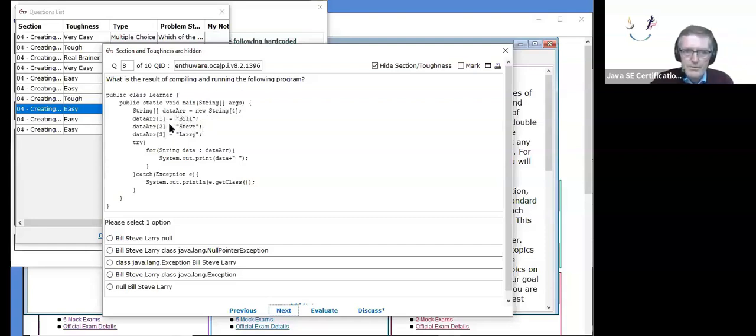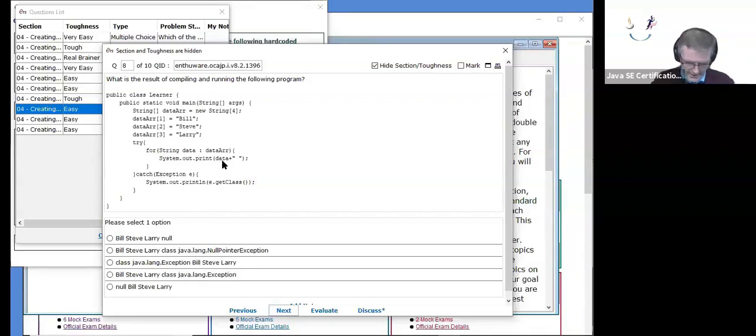Index 1 is pointing to Bill, index 2 is referring to the string Steve, and index 3 is referring to Larry. And what we're doing is going through each one of those strings in the array and outputting what we find there. It's not dereferencing it. We're not trying to call a method on data. If I was saying toLowerCase, for example, data[i].toLowerCase, you'd get a null pointer exception for the one that's at index 0. But we're not doing that. And if you put null into a System.out.print or println, it'll print out null.